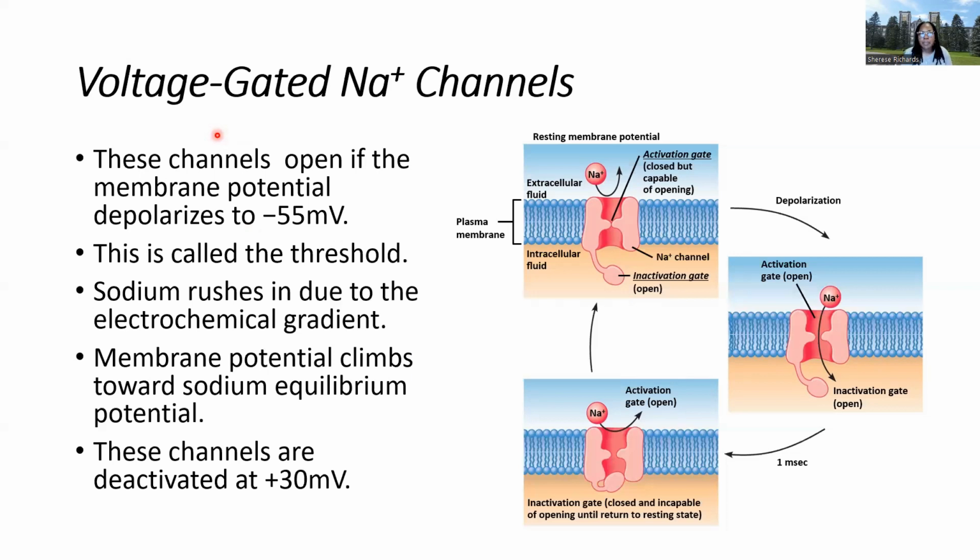When that happens, the membrane potential is going to begin to climb. And again, think back to what we said the last time. Whenever I open up a sodium channel, sodium is going to try to move. It's going to try to approach its equilibrium potential. And we know that that is positive 60. So whenever I open up these voltage-gated sodium channels, sodium rushes in. The membrane potential will climb in an attempt to approach the equilibrium potential, which is way positive at positive 60. And that is going to result in the depolarizing phase of the action potential.